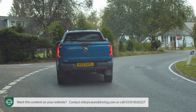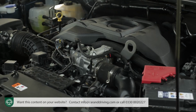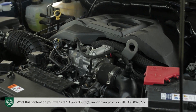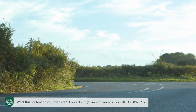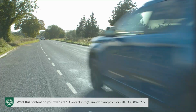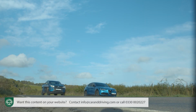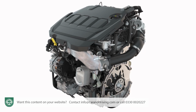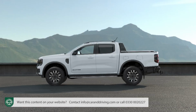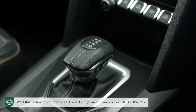That's a trend Wolfsburg thinks will continue with this Mark II model, which is why we've chosen to test it in that form here. Don't imagine that this power plant is geared toward trail-blazing performance. As before, it's more about easy, wafty torque. And if you don't particularly need that, or the higher fuel consumption that comes with it, you'll be directed to the alternative 2-litre, 4-cylinder TDI diesel unit. Both engines are borrowed from Ford and sit on a Ford T6 platform mated to a Ford-engineered 10-speed auto gearbox.